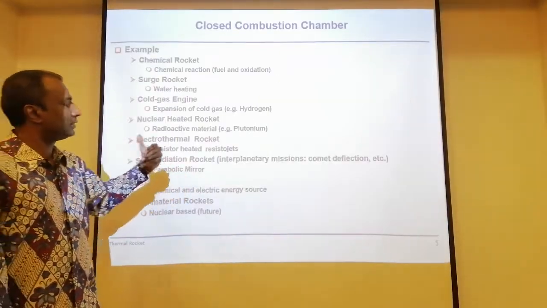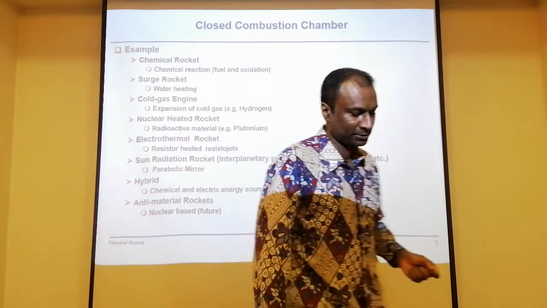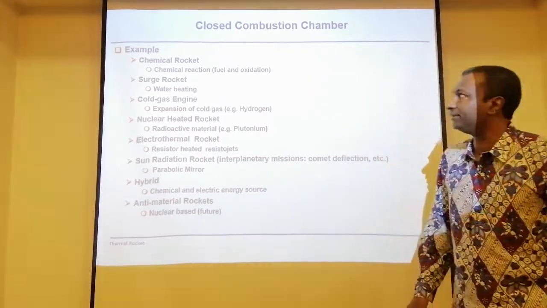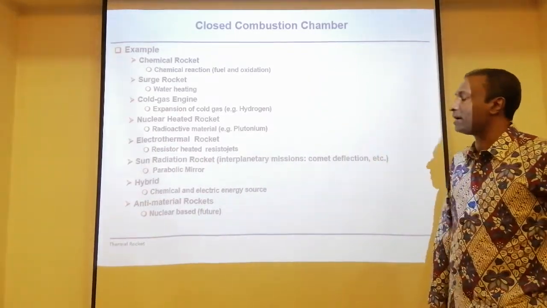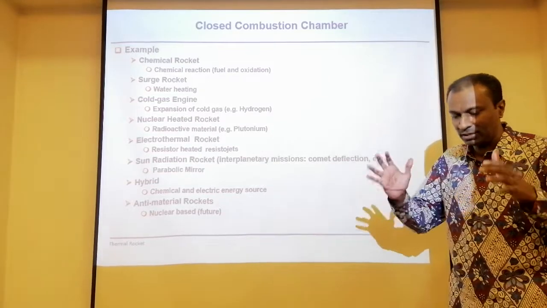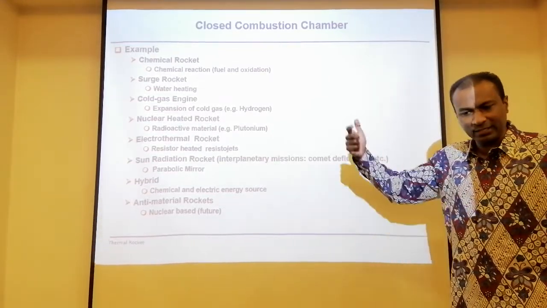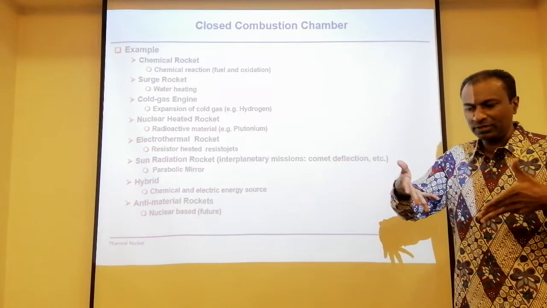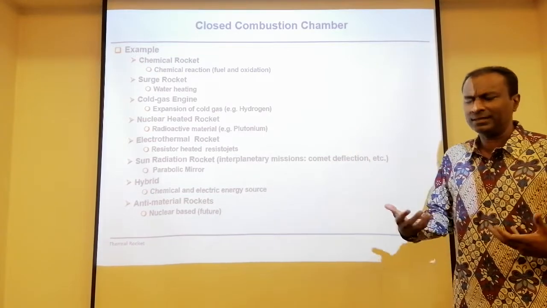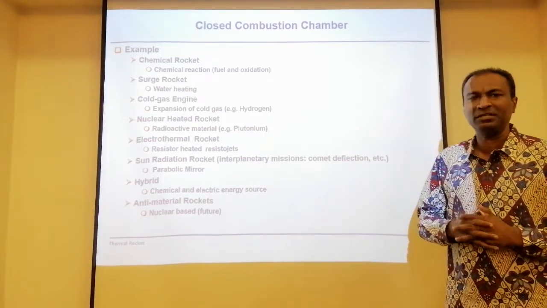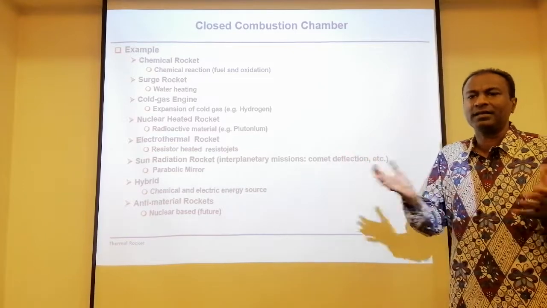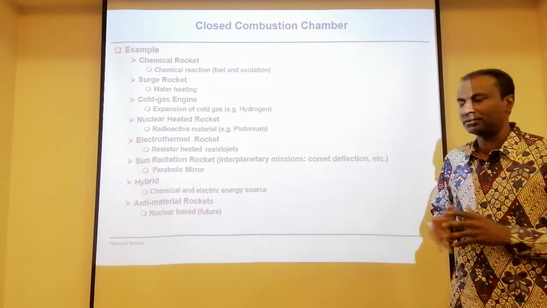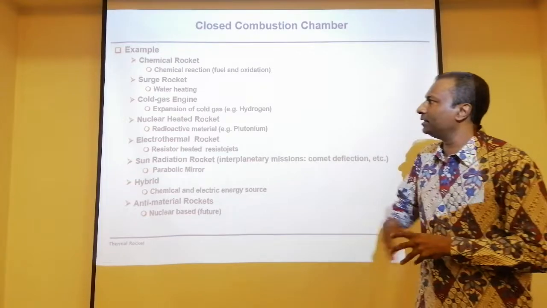A bit more detail on types. What I have given you here are closed loop combustion chambers. That means you can imagine that there is a combustion chamber, there is a fuel, there is an oxidizer, they are pumped into the combustion chamber and it is ignited, just like, for simplicity, in car engines. So those are the typical ones.